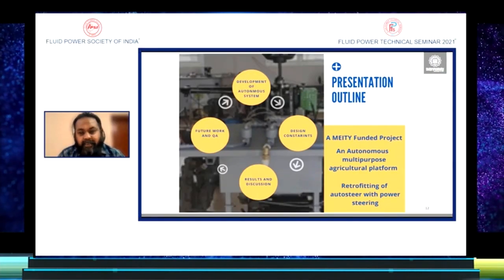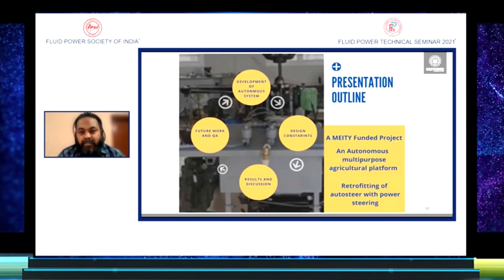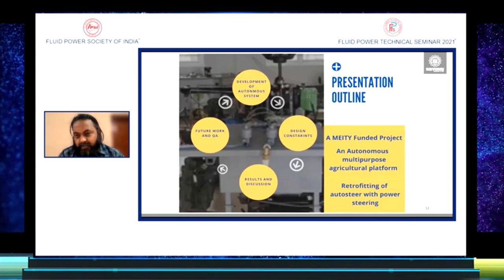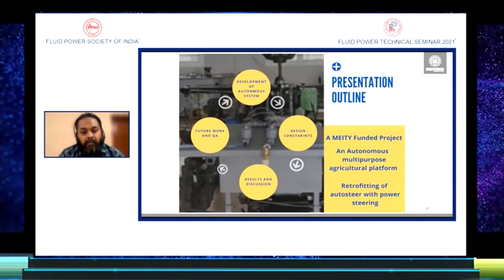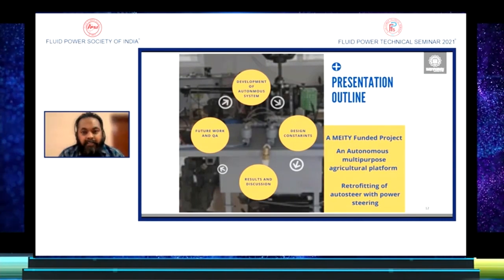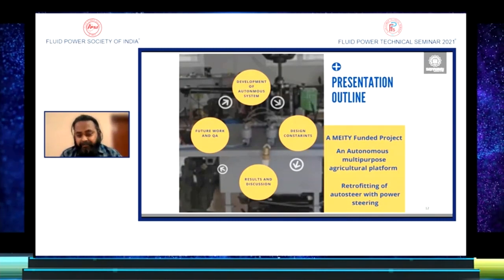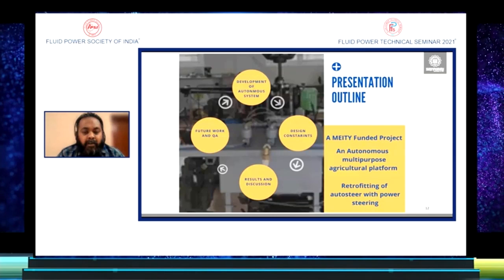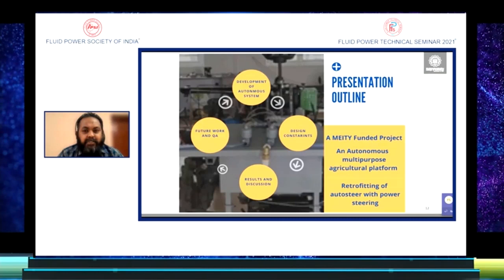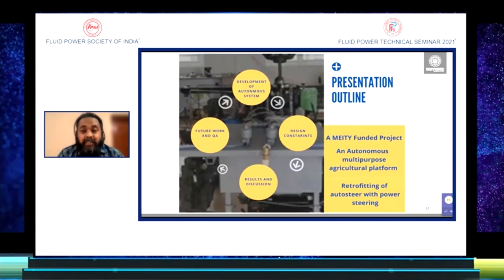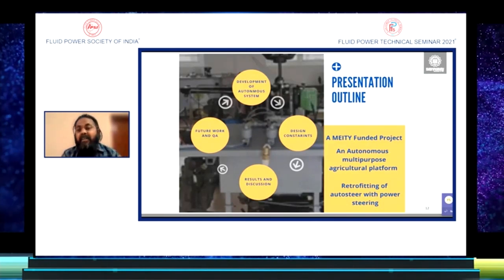So ideally, we wanted to have agriculture vehicles as an autonomous system, because there are a few things we have to understand. Agricultural labor is almost ill-treated, so people are coming out of agriculture and migrating to cities. So there is a huge shortage of labor to work, and it is quite hard to work in different soil conditions. Even a tractor operator is not happy to do 8 hours of work, because of excessive vibration and other things.